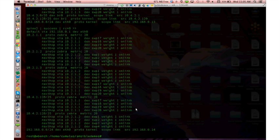Where Ansible fits in really nicely, because it's just using SSH, is that you don't have to make any commitment to installing anything in your network topology. So you can try out Ansible, and if you decide you don't like it, you can stop using it tomorrow, and there's nothing to clean up. But yeah, definitely look around, do your homework.